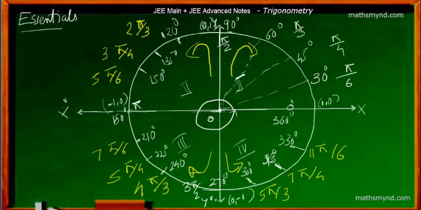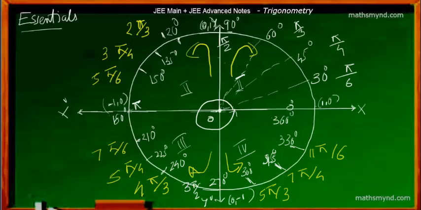Before concluding this video, we have to look at one more point, that is the ordered pairs which represent the particular angles. And once again, as I stated in the first video, we only had to remember the particular x and y coordinates of the first quadrant to remember the entire thing.